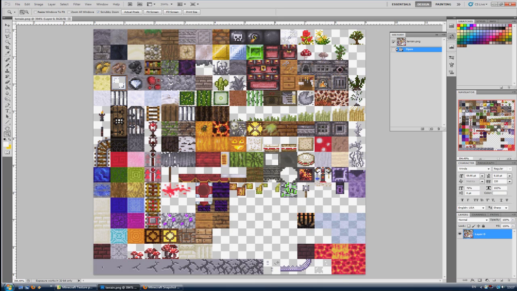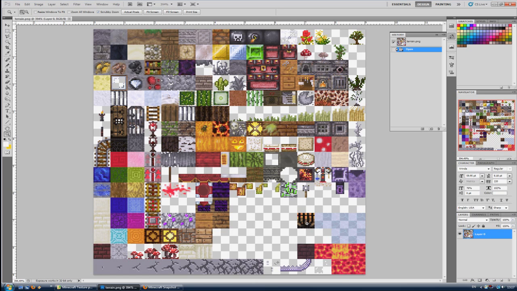And this is pretty much done actually. Most of these blocks are now my own. Some of them are from other texture packs. I've modified them slightly. And some of them are from Painterly, which I've also modified slightly. Hopefully it will be enough to get me allowed on Planet Minecraft. If not, I'm going to have to change it further, but I don't want to do that because I kind of like the way it looks at the moment.